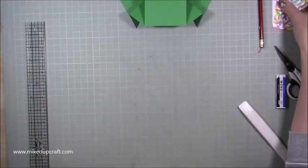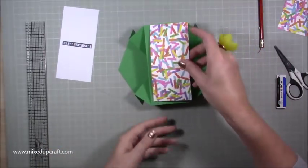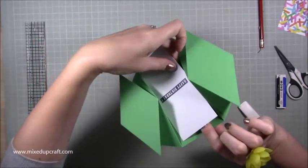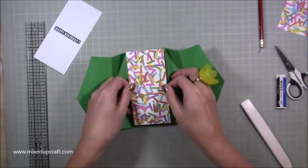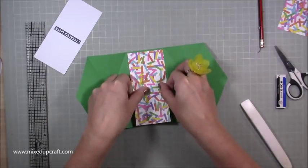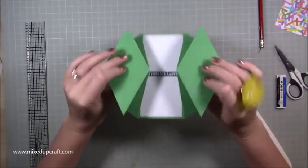Okay, let's pop that to one side. So what I'm going to do first of all is get these pieces stuck down. So I've got that one there. That's my front mat, that's going to go on the front. And I've got my one with my message that's going to go on the back. So I'm going to stick them both down. When you go to stick it down, just open up the card and then you can lie it down and get it nice and straight, and it just makes it easier to decorate, like so. Okay, so that's all stuck down and there's the back done as well.